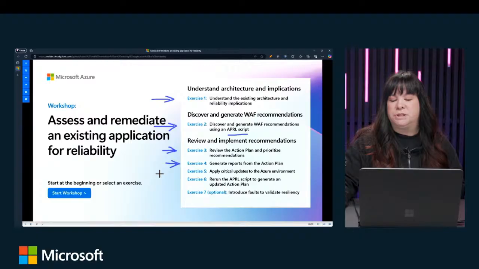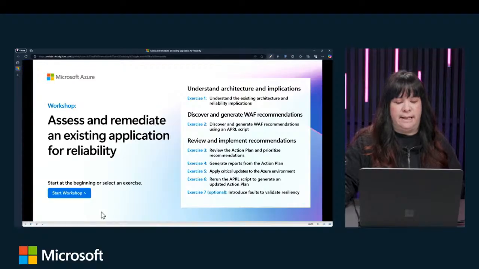Exercise 4 is generating reports from the action plan. Exercise 5 talks about applying critical updates to the Azure environment. Exercise 6 is rerunning the APRL script to generate an updated action plan. And then finally, there's an optional exercise that introduces faults to validate resiliency.